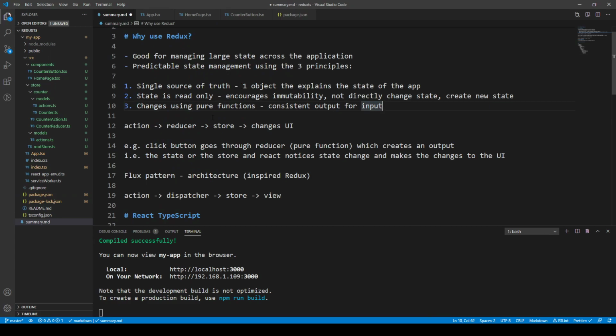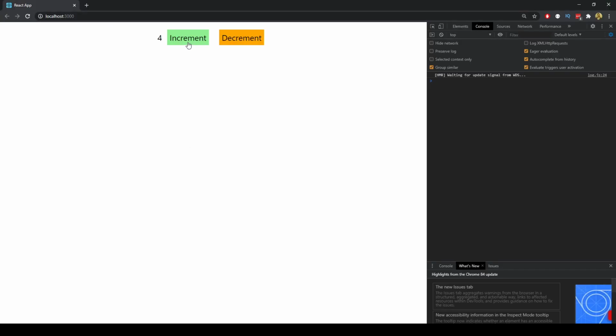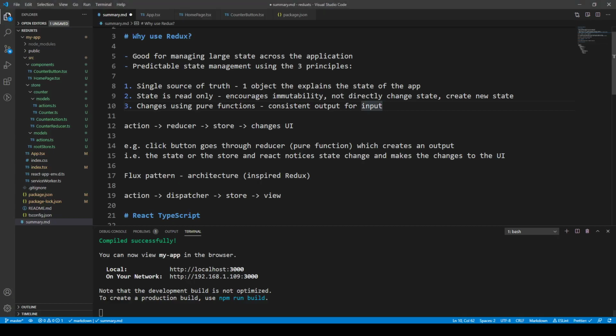architecture, the Redux flux pattern in action. To summarize, we click a button and that fires an action, it dispatches an action, and that action gets handled in a reducer, which is just a pure function that handles the actions with a switch statement. It modifies the state or the store, which is accessible in our entire application. The changes are made to that store, and because we're connected to that store, all of our actions that get dispatched and all of our state gets mapped through as props into our components, so they have access to that globally.